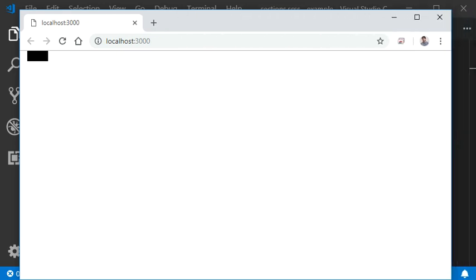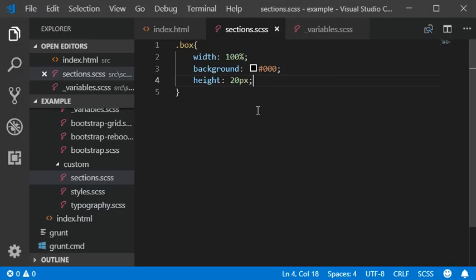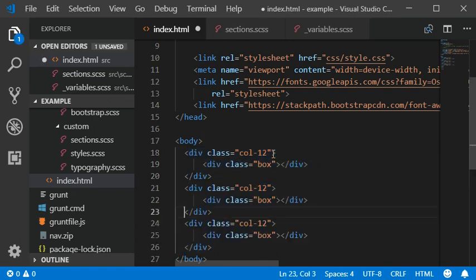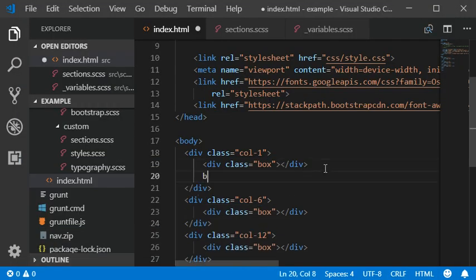You can also define this col-1 through col-12. For example, I'm going to define 3 columns to show you in the browser: col-1, col-6, and col-12. I'm going to add some br here to separate them.